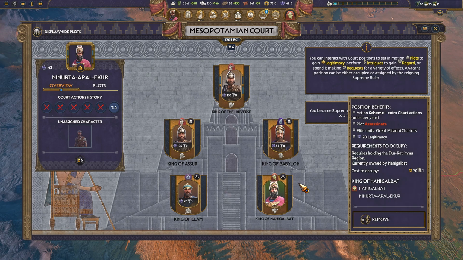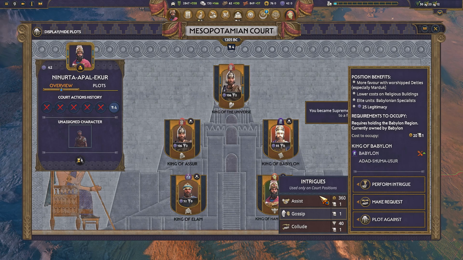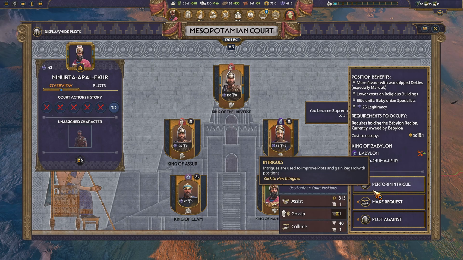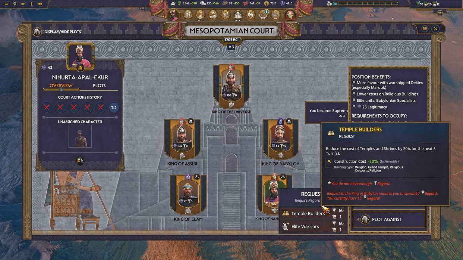So for instance, you need to get regard though. The way you get regard is either assisting for gold or gossiping for less. You can get 120 for free 60, or you can gossip for 50 if you insist, with the cooldown, so you can't just use everything. And they give you various benefits.